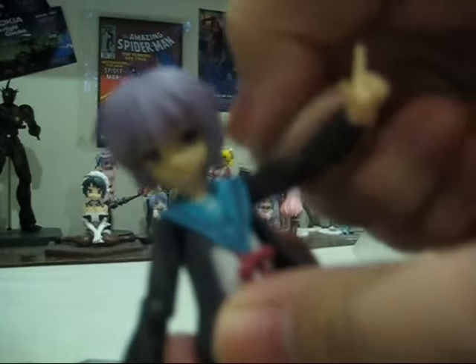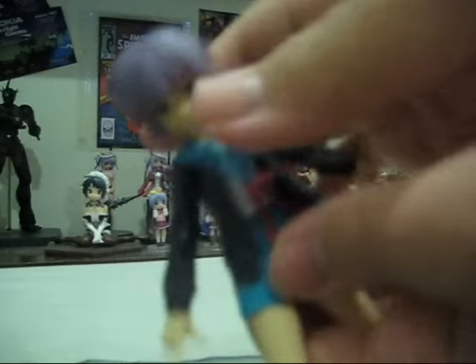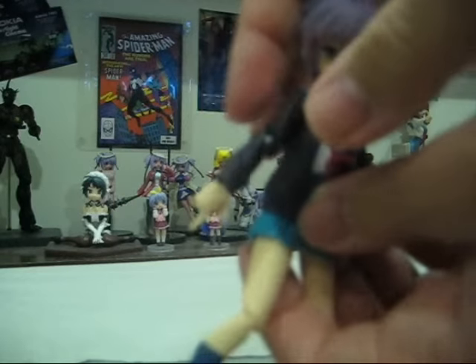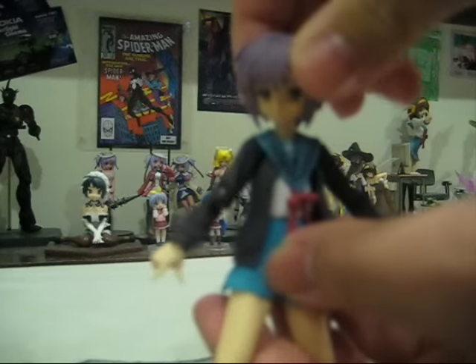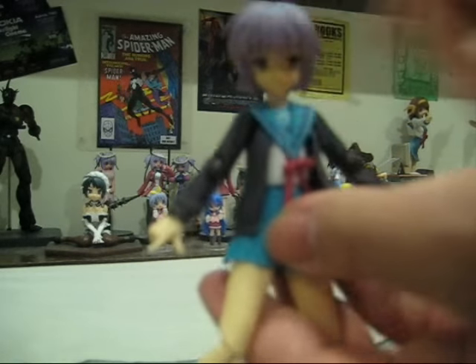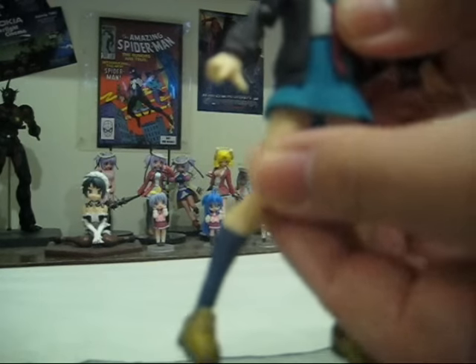Her arms can move — up, down, forwards, backwards — and they can rotate a little bit. These can move up and down. Her hands are on joints; they go up and down, and this one can be rotated. Sorry, my video does not really seem clear when you go too near or zoom in. Her head can move left, right, up and down. Fantastic possibility, I'm sure you can tell too.